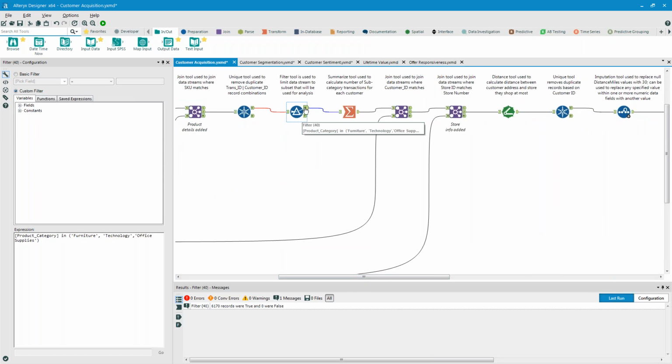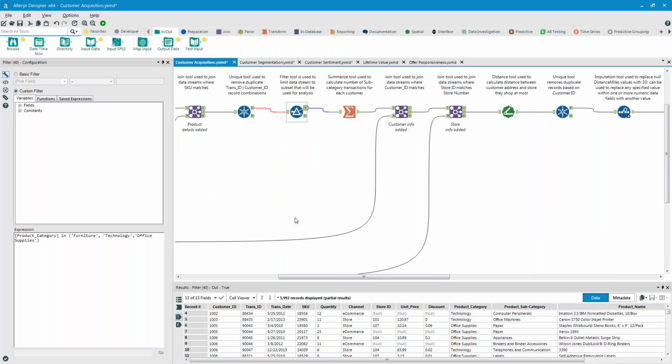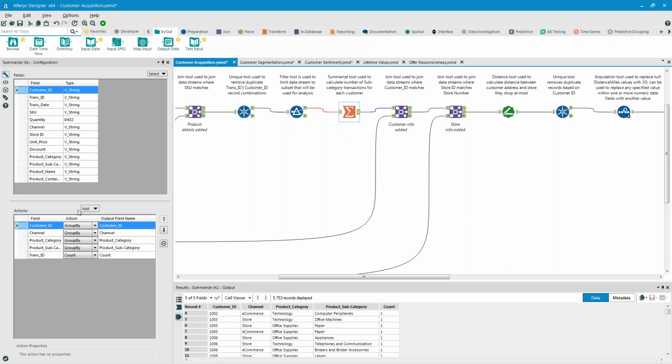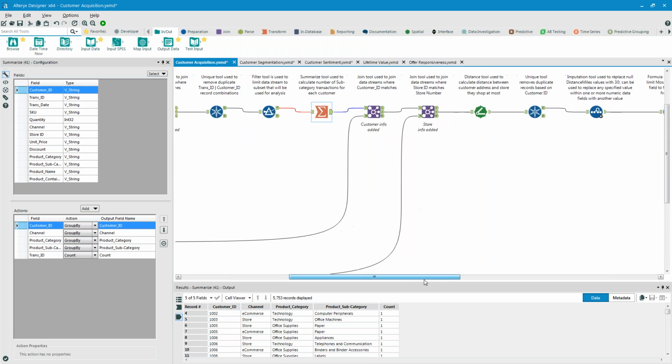Our transaction data has multiple transactions for every customer, channel, product, and product subcategory, and we're looking really to assess the channel performance using this customer data. So we're aggregating our transaction details at the customer level, channel, product category, and subcategory, and counting our transaction IDs effectively to see what's the performance of every channel and product in our data set.